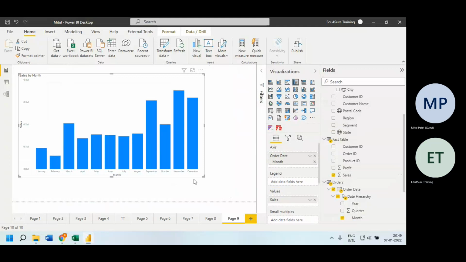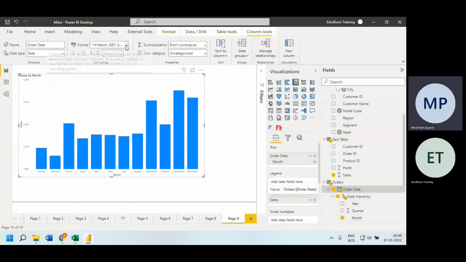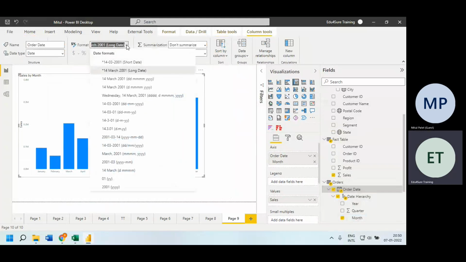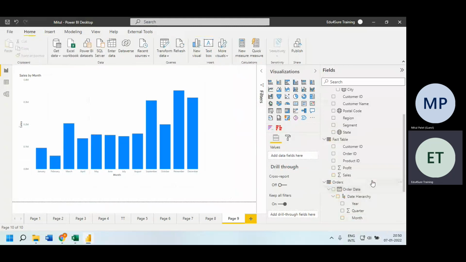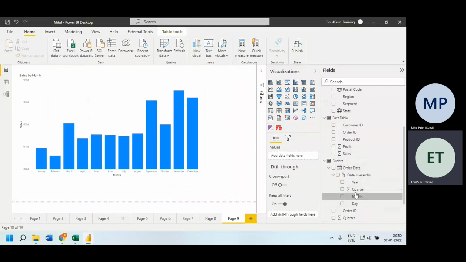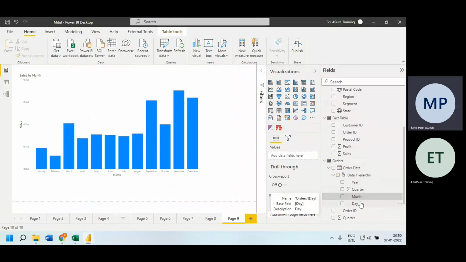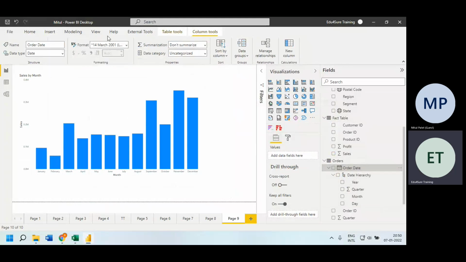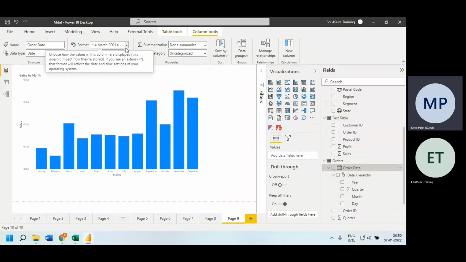What do you think? Should it be done in the filters, or if you are going to the column tools here, we can rename the column then. We do not have anything in the format related to this, right? Because we have the format of date, not of the month, number one. And if we are only clicking on the month in the hierarchy, it is not giving me column tools because month is not a column. True. Month is not a column, it's a hierarchy. And when we are clicking on the column, then there is the format for the date, not for the month.